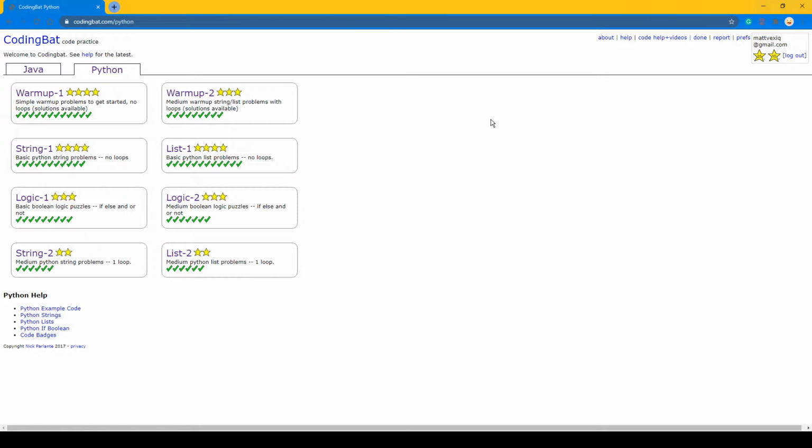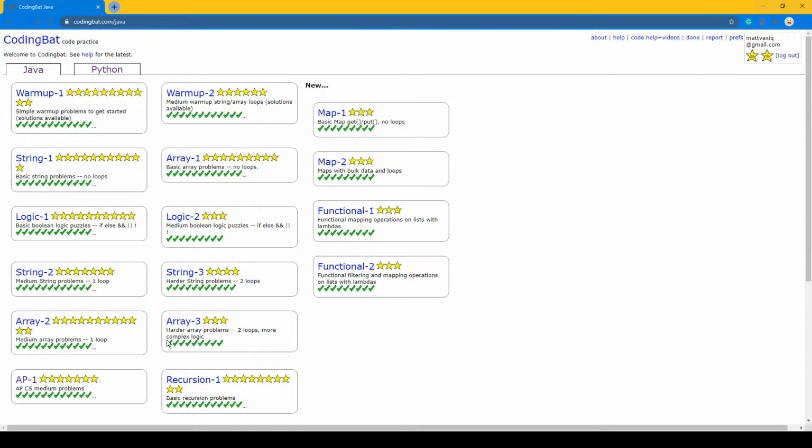But again, this is going to be kind of a more project-based class moving forward rather than teaching the basic techniques, because I feel like we're at that point where we've almost mastered the basic logic, string, and list techniques that CodingBat aims to teach us here. Now Python is a little more simple in that these are the only ones that we're going to be examining over here. Obviously, if you hop over to Java, there's a lot more stuff, but we're not going to have to worry about that since that's Java.